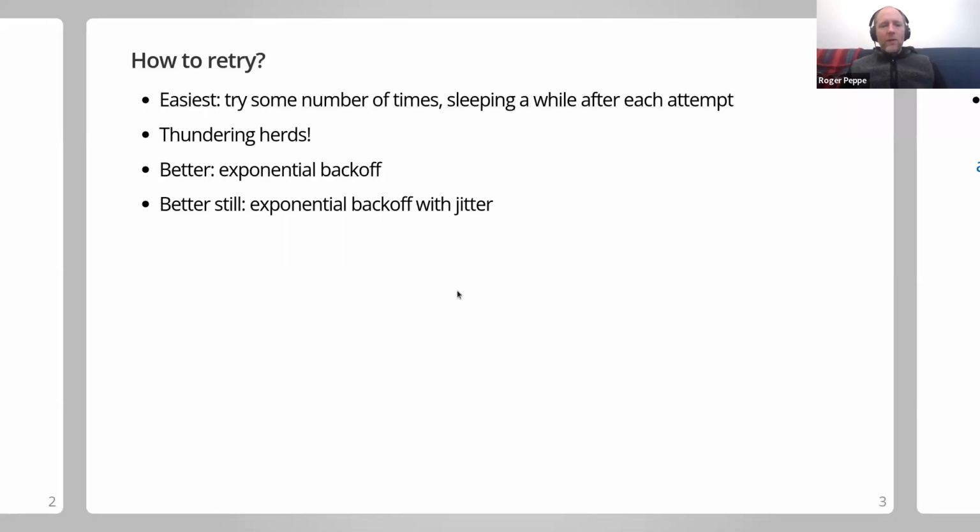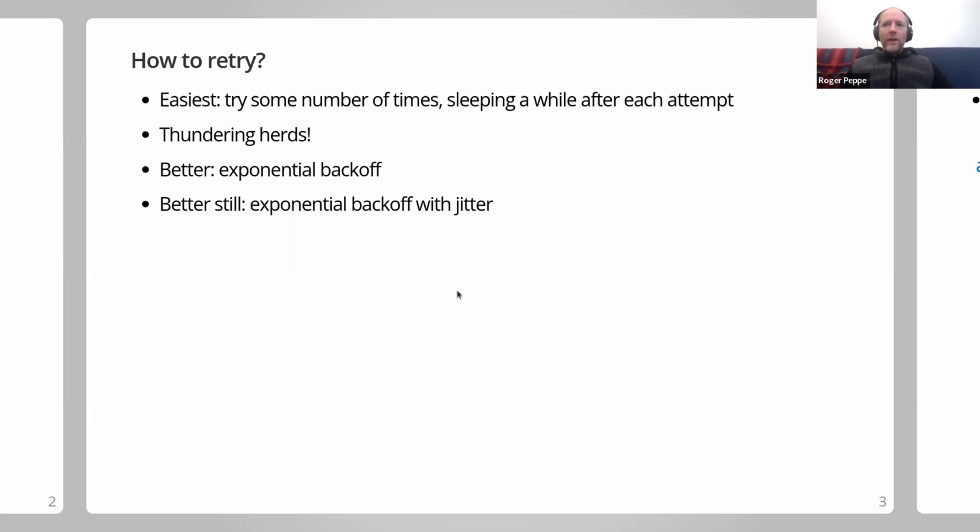The usual approach that you start off with is you put it in a loop, and you put a sleep at the end of the loop, and you do it for like 10 times or something. But the characteristics of that aren't great when you have loads of clients all doing the same thing, or loads of things in the database all trying to do that at the same time, because you tend to get synchronization between the different clients.